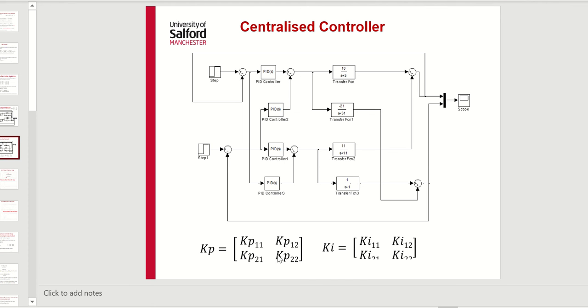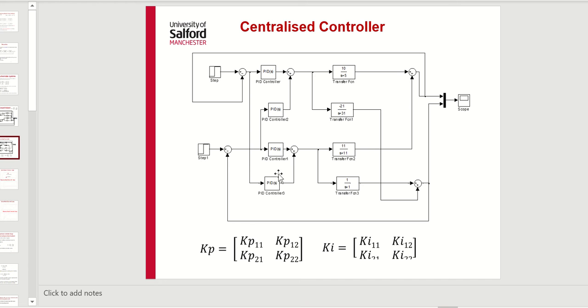And so the controller structure now, rather than being a diagonal matrix, is a full matrix. And for this particular case, we'd have four numbers for the proportional controller, four numbers for the integral. So KP11 would be the proportional gain in there, KI11 would be the integral gain in there, KP12 would be the proportional controller there, and KI12 would be the integral controller there. Similarly, these would give you the same effects. That would be KP22 and KI22, and that would be KP21, KI21. So in this arrangement now, it's a matrix we're designing, and the implementation is done as four separate controllers.